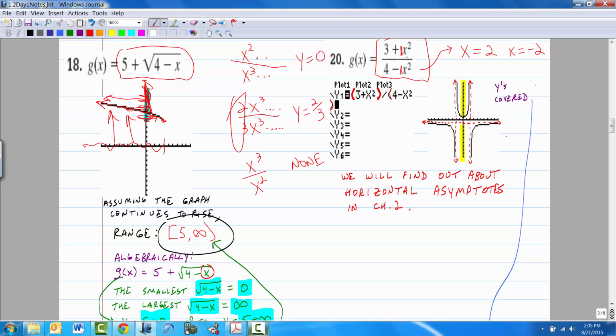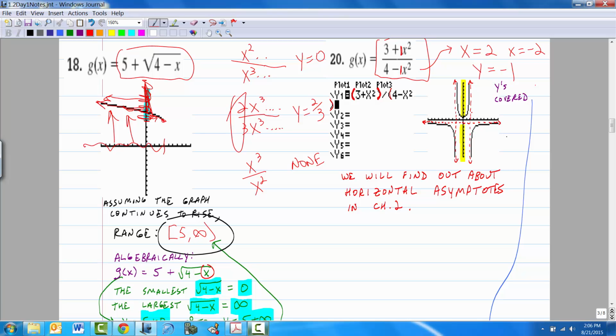So what do we have here? We have an x squared over an x squared. 1x squared over -1x squared. So the horizontal asymptote is y equals -1. And then, okay, so now I go plot this in the calculator, and you really need to have this stuff in your head before you plot it or put it in Y1 and then look at it, because then it all makes sense. Oh, vertical asymptotes, horizontal asymptotes. Okay, got it.